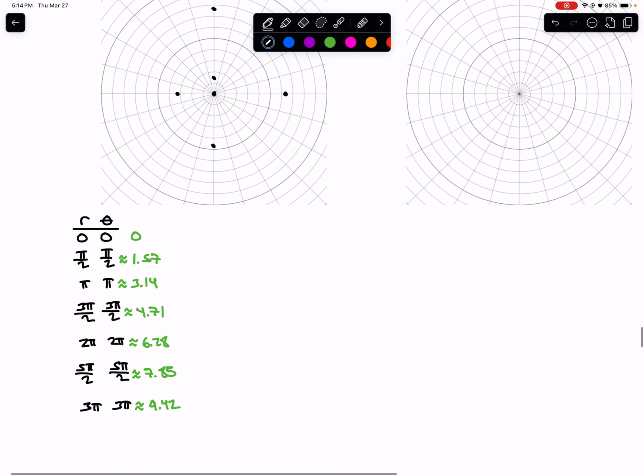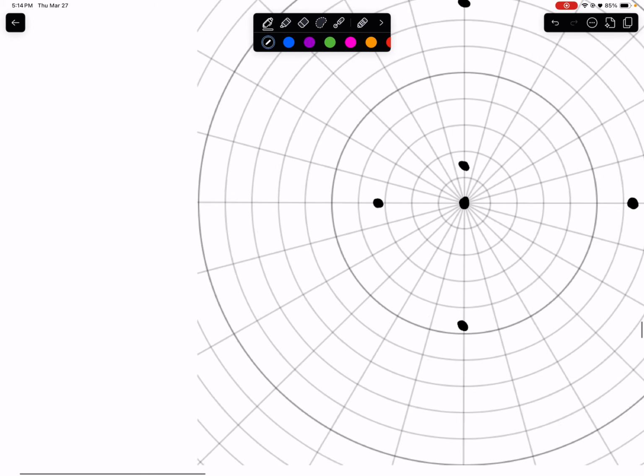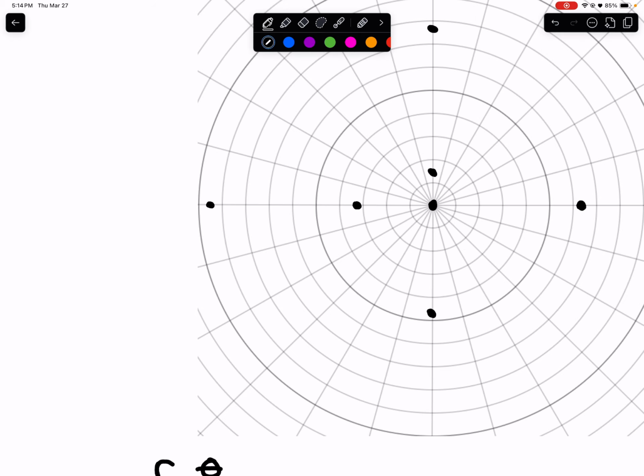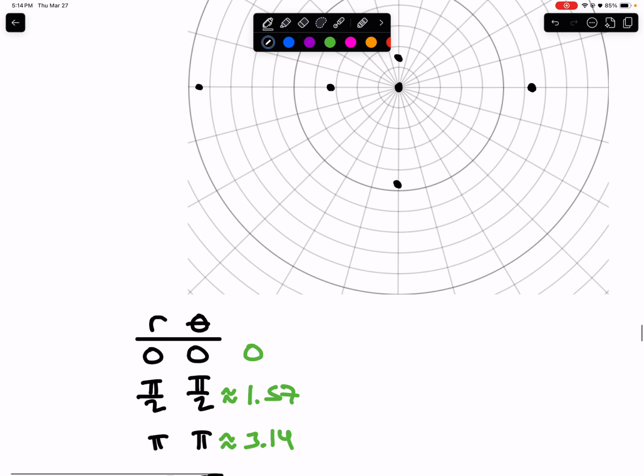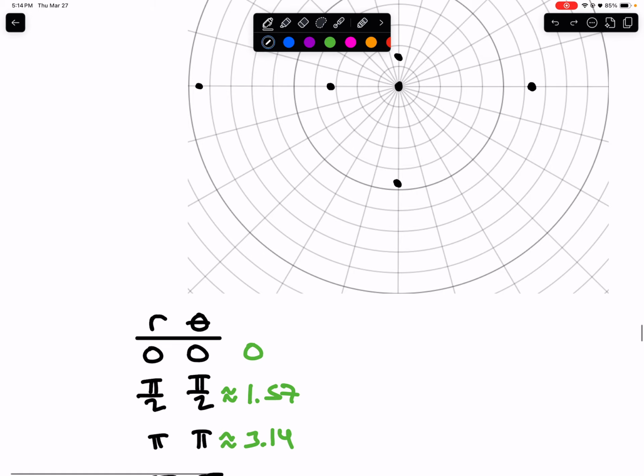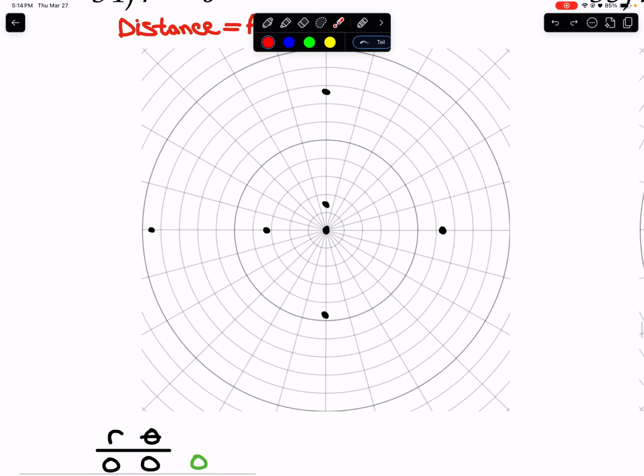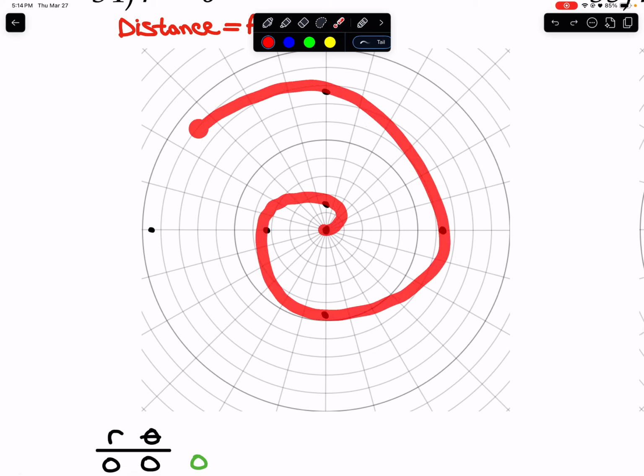And then in the direction of 3 pi, which is the same as pi, it's going to be 9.4. And I believe it's going to be somewhere in this area where we're going to equal 10. So I don't remember the exact value. I think it's around 4 pi over 3-ish. So your spiral would look something similar to this.